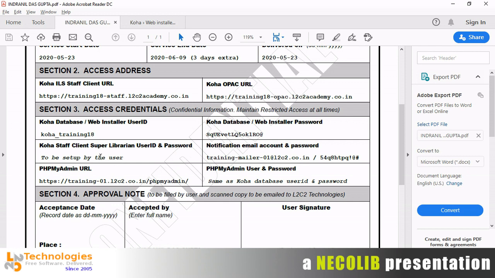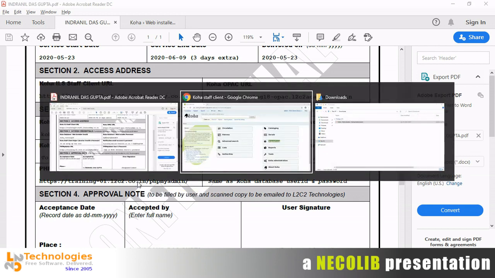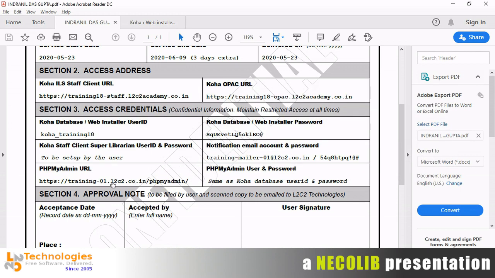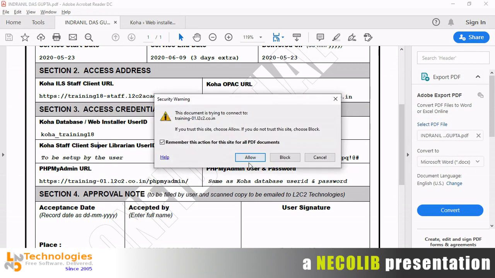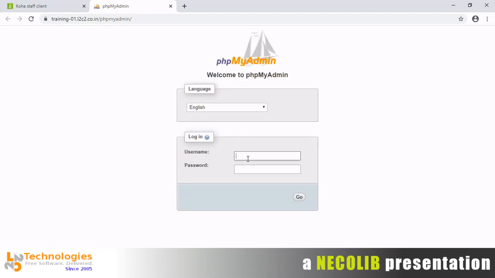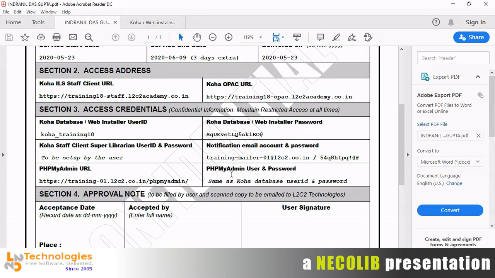Now the PHPMyAdmin URL. Because it's an online hosted solution, you might want to have a look at your database. How can you look at your database? Let's allow this. Since it's a URL, we clicked it and it's trying to open it up. Okay, it's opened. Now, remember the phpMyAdmin user and password are the same as the Koha database user ID and password.